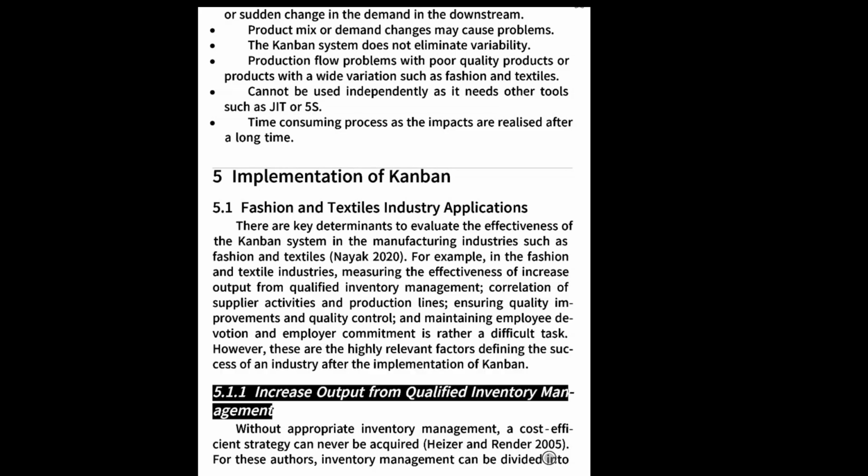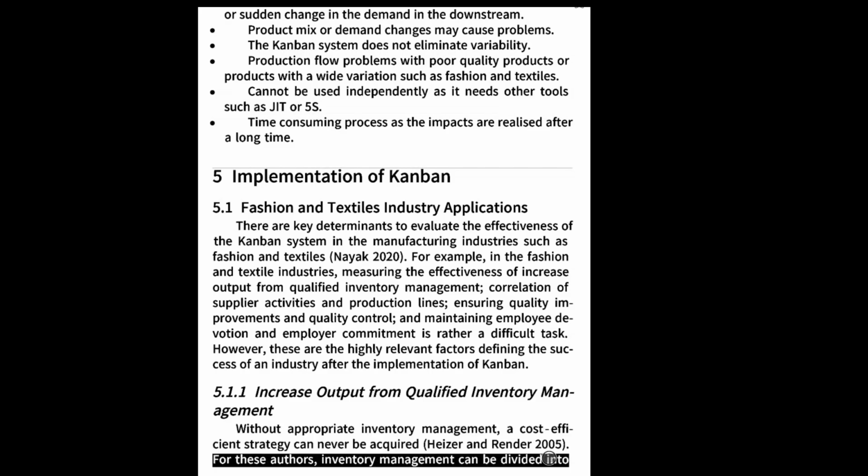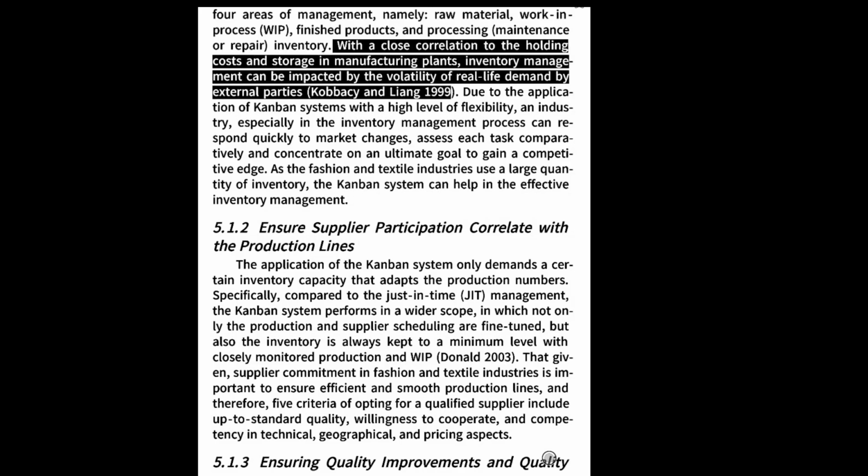5.1.1 Increase output from qualified inventory management. Without appropriate inventory management, a cost-efficient strategy can never be acquired, Heiser and Render 2005. For these authors, inventory management can be divided into 4 areas of management. Namely, raw material, work in process WIP, finished products, and processing, maintenance or repair inventory, with a close correlation to the holding costs and storage in manufacturing plants.